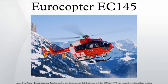See also. Related development: MBB/Kawasaki BK 117, UH-72 Lakota, Eurocopter EC145. Aircraft of comparable role, configuration and era: Bell 427, HAL Dhruv, Sikorsky S-76. Related lists: list of helicopters. References. Citations. Bibliography. External links: official website, EC145 page on EurocopterUSA.com, Eurocopter EC145 on Rega.ch. Pilot report, when less is more.